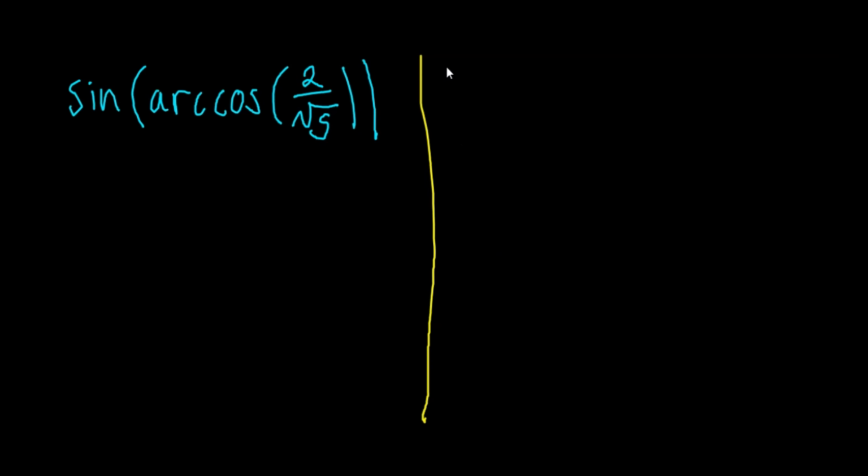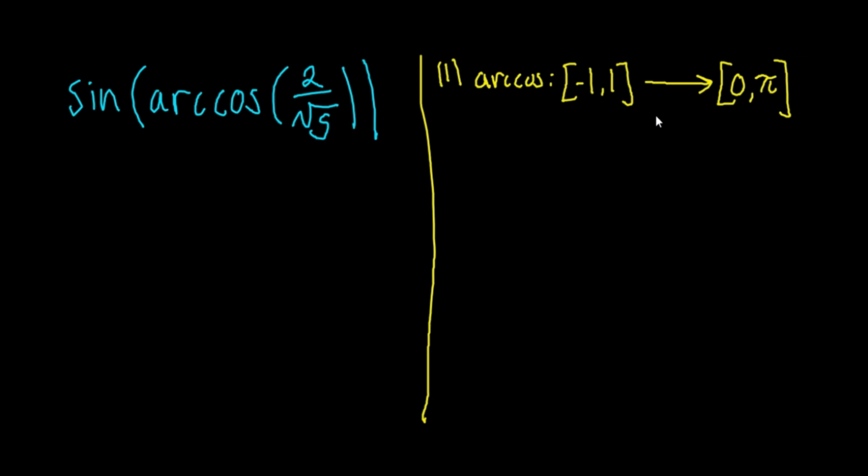So one fact is that the arc cosine function is a function whose domain is from -1 to 1. It's a closed interval from -1 to 1. And whose codomain, or rather its range, in this case its range, is from 0 to pi. Note that the range and the codomain are actually two distinct things, but in this case the range of the arc cosine function is the closed interval from 0 to pi.